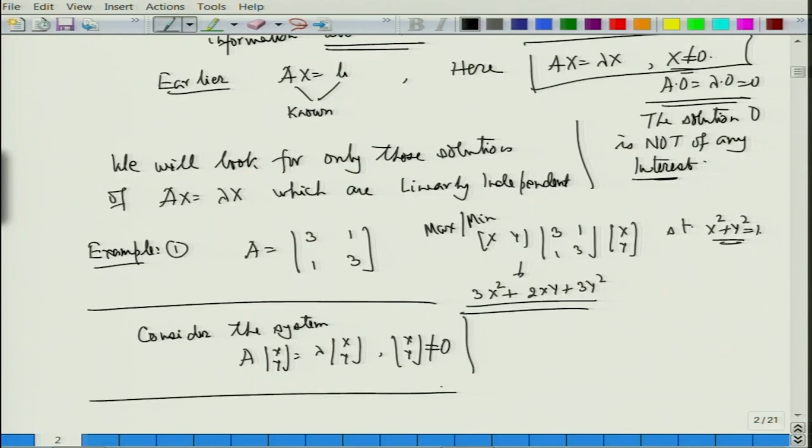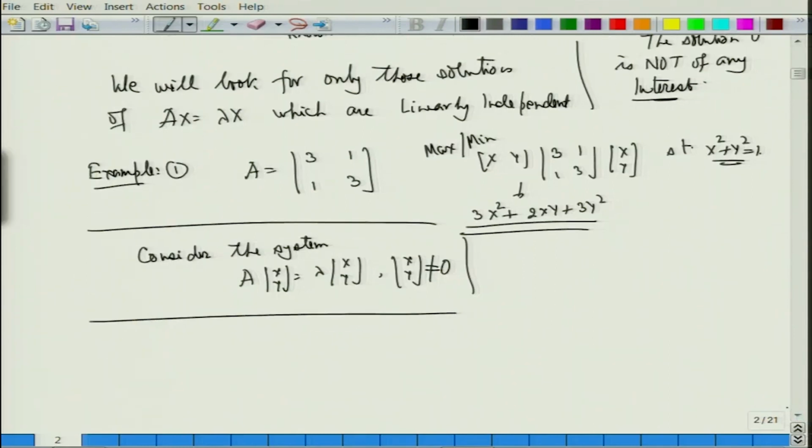Now, I do not know anything, how do I proceed? The question is how do I proceed here, fine. I have some issues in the sense that earlier Ax equal to B was there, so I had the coefficient matrix, I had the augmented matrix, I could do it. Here I do not know the value of lambda, I do not know (x y), how do I proceed? So, again a system of equations comes to our hand, and here what we do is rewrite this as A minus lambda I of (x y) equal to (0 0). All right. We take everything on the left hand side, and we want (x y) to be not 0.